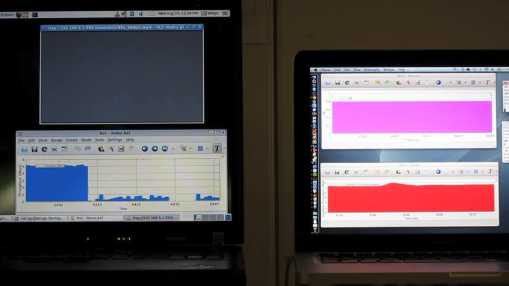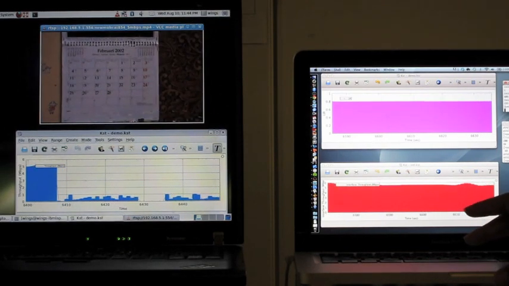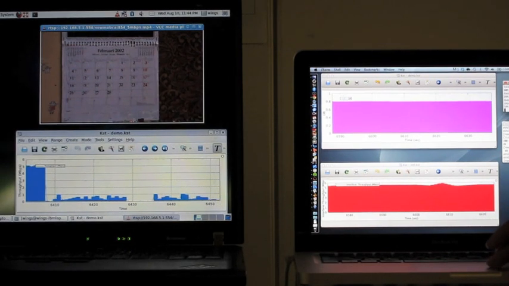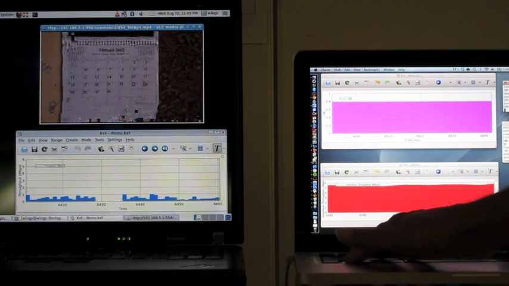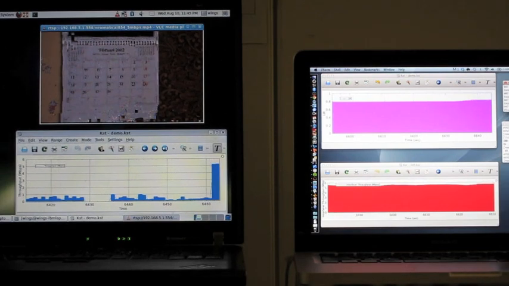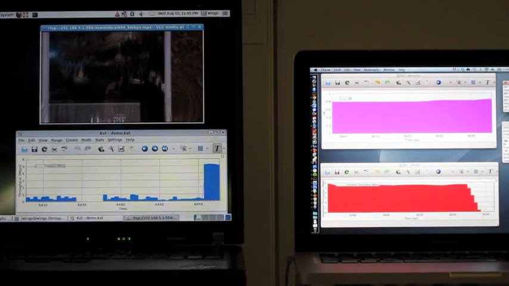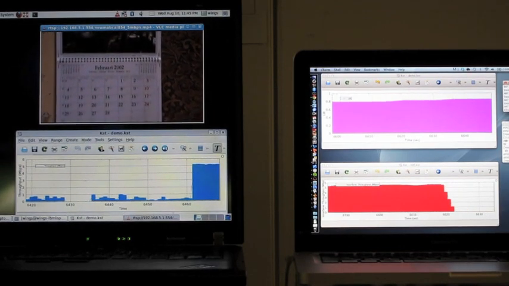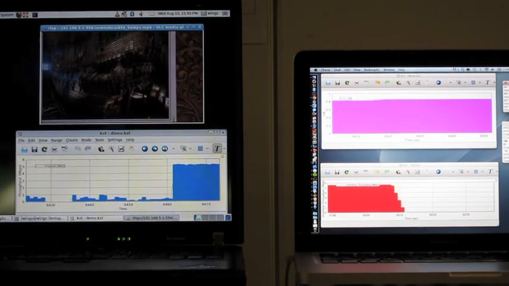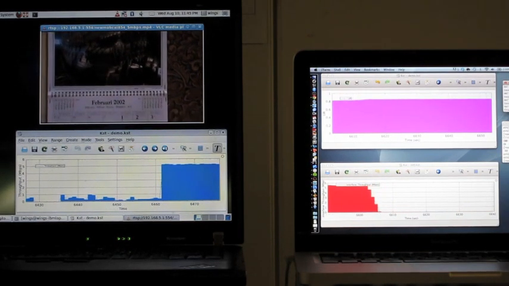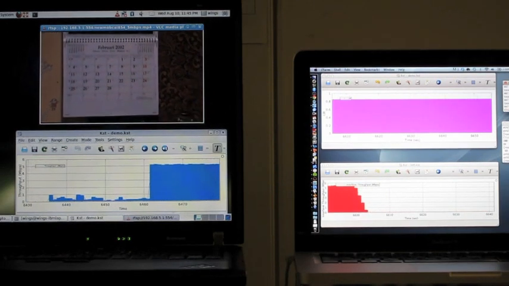Now, if I were to switch off the interferer again, we should see that the amount of traffic sent out by the interferer will reduce, and the client should also be able to stream the video. So right now, the amount of interference experienced by the client is high, and therefore the throughput is almost negligible. Now I'm going to switch off the interferer, which is reflected by the graph on the right hand side bottom, where the amount of traffic has gone down to 0. And as you can see on the left hand side, the client has started streaming the video again, and it is almost experiencing instant throughput of 5 Mbps.